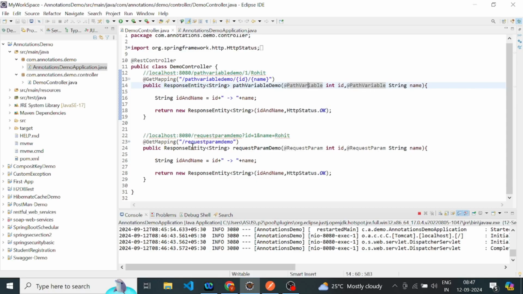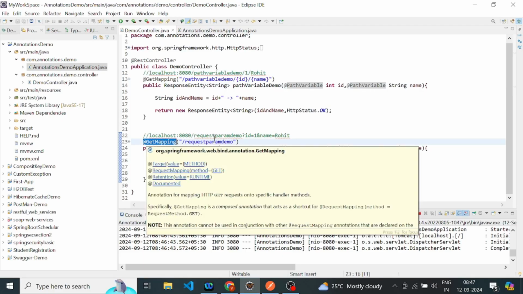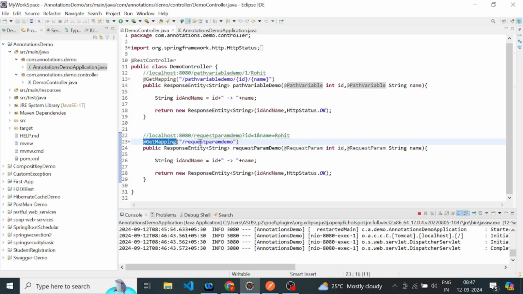Now let's move to the @RequestParam annotation. For this I have taken one GetMapping here, and the URL of our method is requestParamDemo. Here I have taken one method named requestParamDemo, and it returns ResponseEntity of String type.